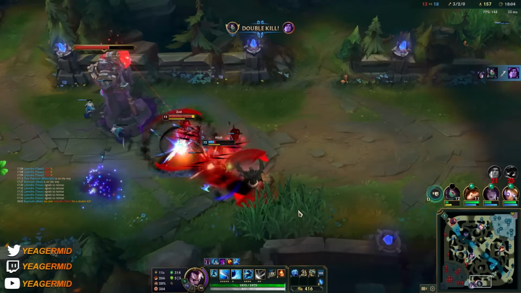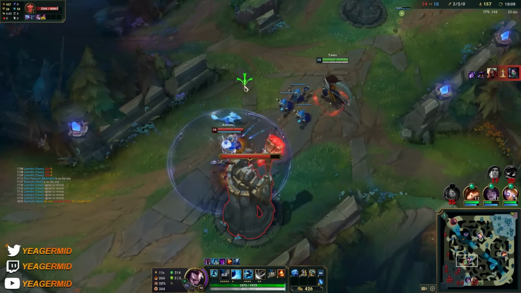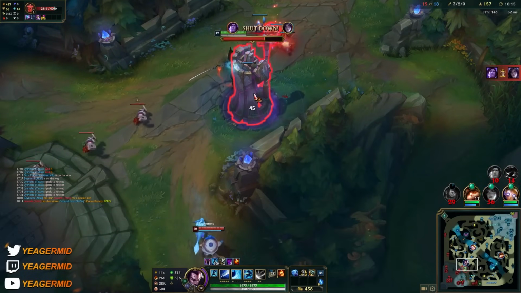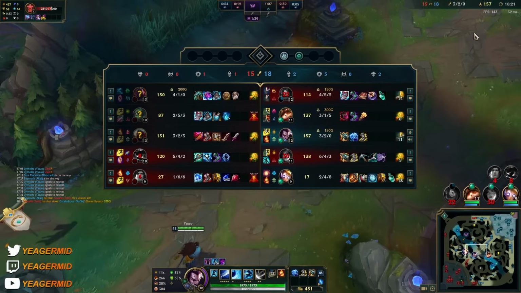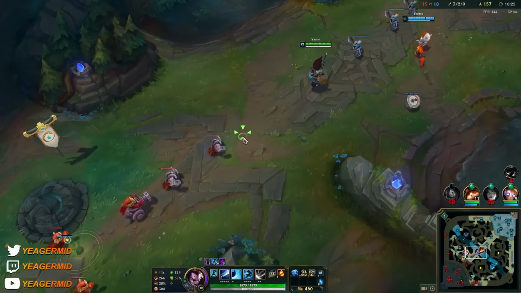Okay, they're not taking the Herald. Yeah, he's going bot chasing the Kai'Sa, so I'm gonna push. Let's get out now. Oh, that's worth it. Taric getting the shot down, that's great. Armor coming in from the Taric, but he also needs the mana, so that's understandable.